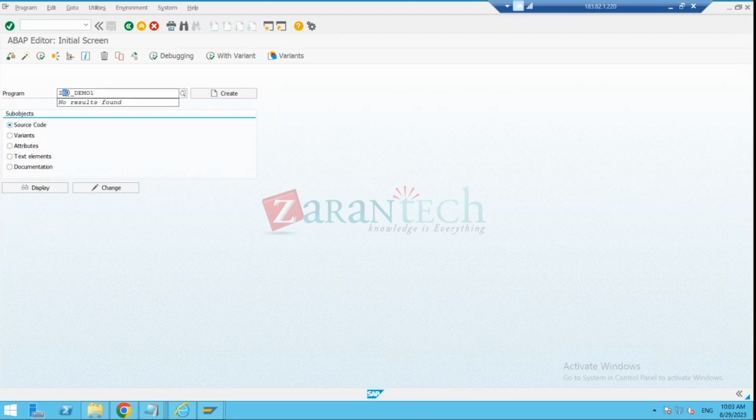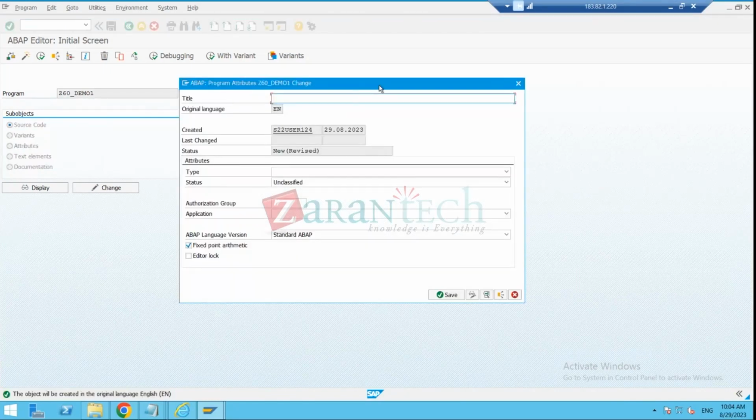So I'm creating my programs with G60. You create your programs with G99, G11, G14, G45, whatever the user ID given to you. And don't take demo 1, you take test 1. I'm taking demo 1 because demos are my programs, so testings are your programs. So create. So all my programs I'm going to follow G60.